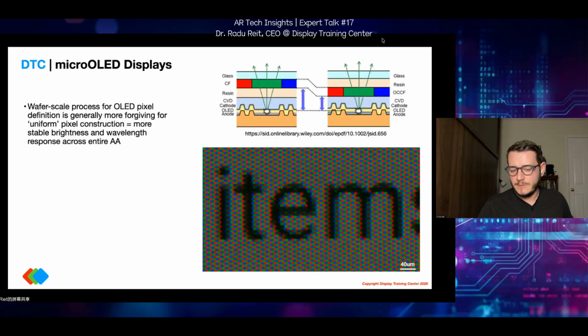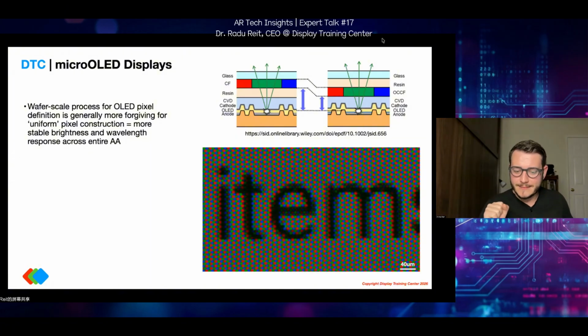Again, this comes back to the type of processing that's done for these devices. Generally, we're working with a structure known as WOLED or white OLED, where we deposit an OLED layer onto our wafer and then individually filter out the red, green, and blue channels that we have using this color filter mechanism. You can see in the top right there an image from Sony. They've published papers in the Journal of the Society for Information Display where they talk about exactly how they do this color extraction using their color filter technology and how they can improve brightness in certain cases, but really we're pretty limited in terms of maximum brightness that we can get out of these.